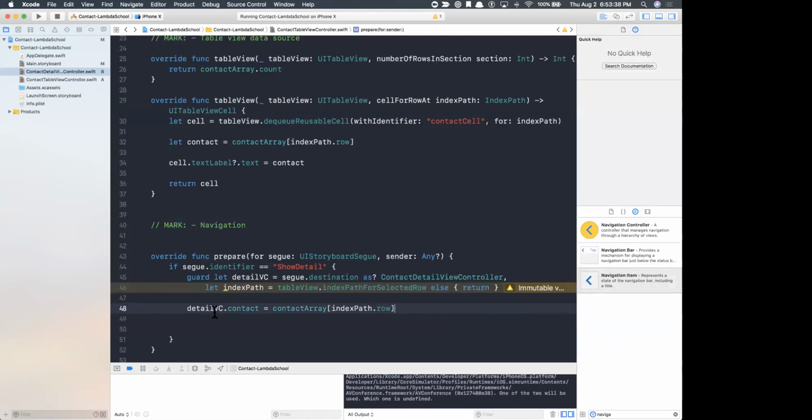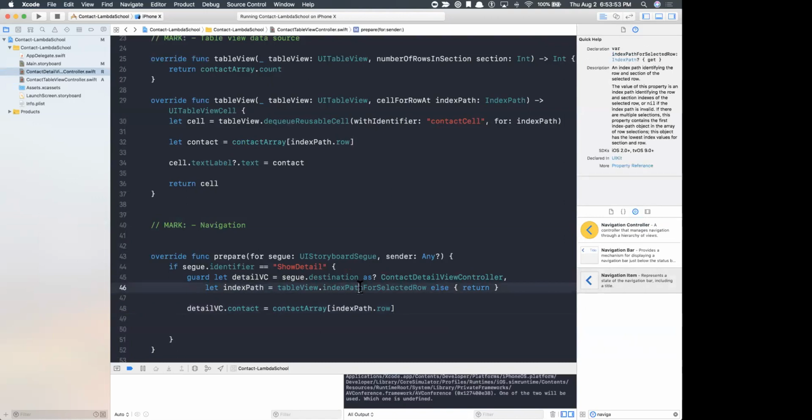Okay? So remember, my index path is whatever the user selected, whatever table view cell the user selected. So if I select the third row, my index path is going to be 2, right? And so then this is saying, okay, go look at my contacts array and look at index 2.